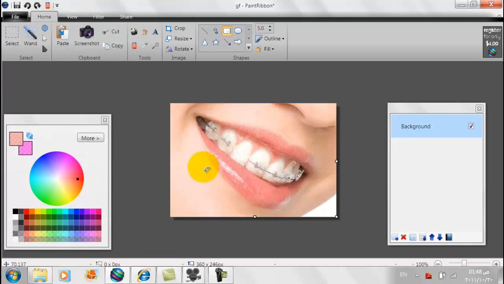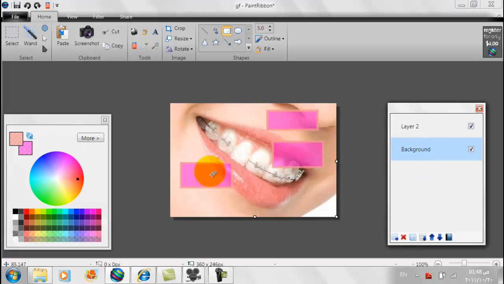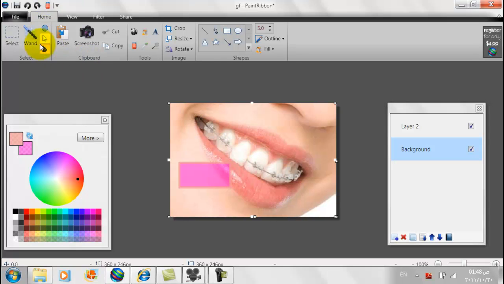You can also add in shapes. So for example, here I added a square. And if you add a new layer, you can add in some more, because if I change this and it's in the same layer, so if I for example try to erase this, it wouldn't erase. But if I try to erase these, it would just erase off of the image. So I still don't recommend using the same layer.